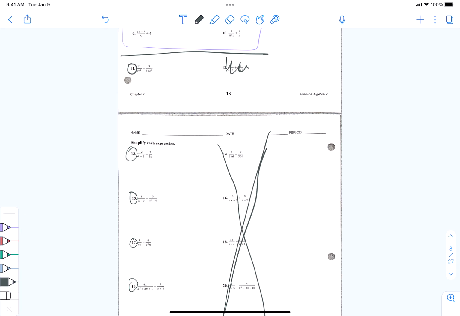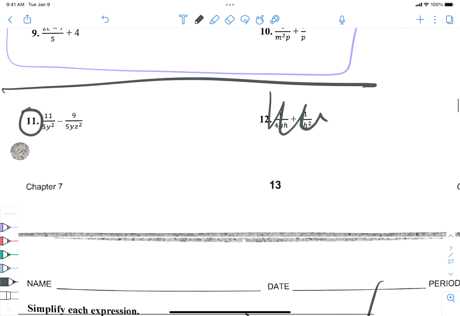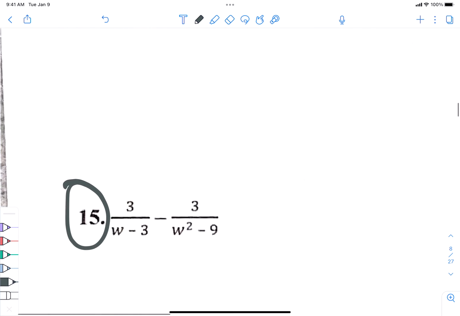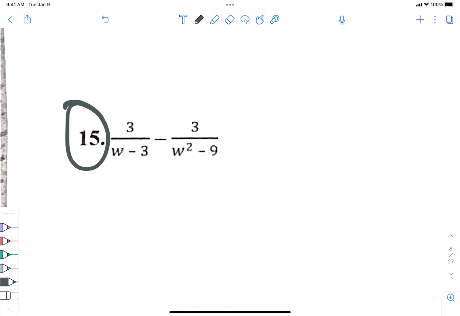And some of these are not too bad. Should we go through and label which ones are trapped and which ones are not trapped? No? We're good, okay? You want to do one? Pick one. What you got? 13? 15. 15's a good one.